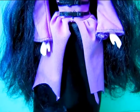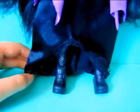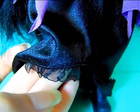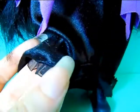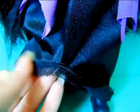Now the lower part of her dress is made of, again, those 2 same materials. So the underskirt is a long black one, and it has this interesting V shape at the bottom, so the back of the dress actually touches the ground, while the front part has this V shape. And all around the bottom of the skirt, as you can see, it has that same see-through beautiful shiny black material, and it has this nice ruffle going on all around.